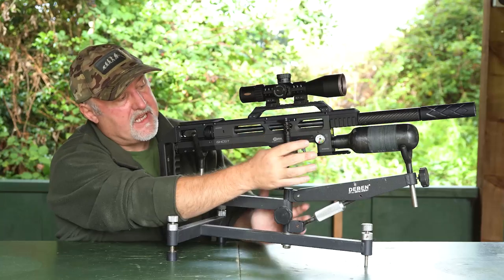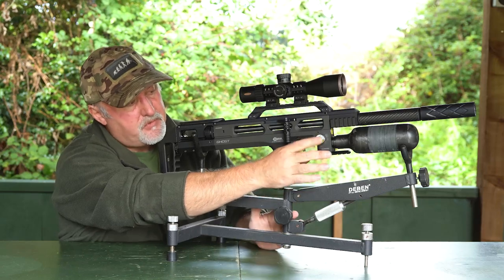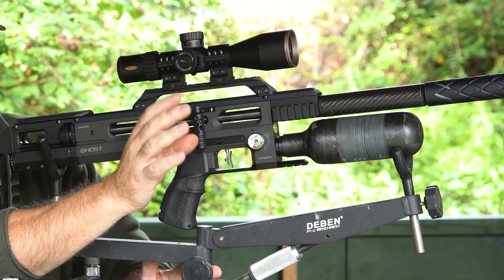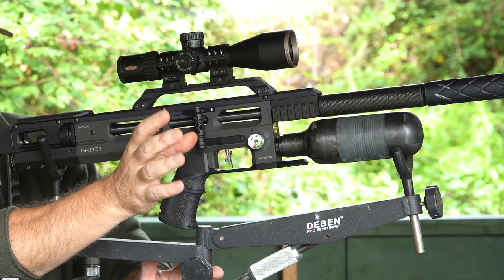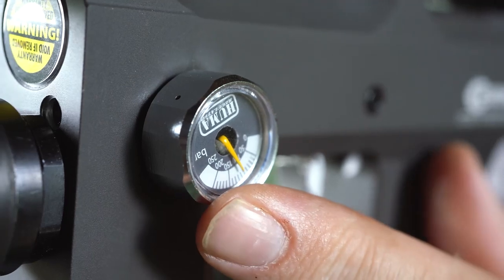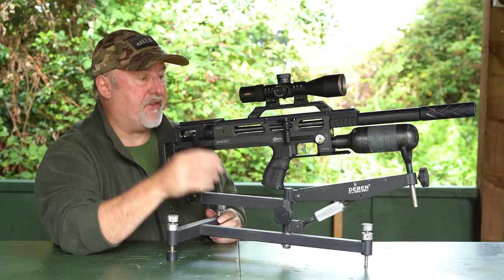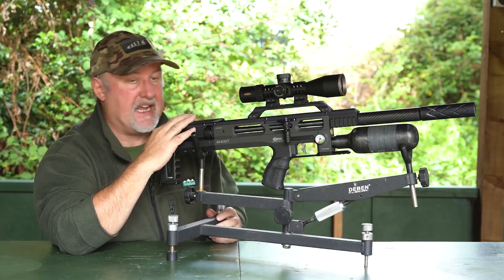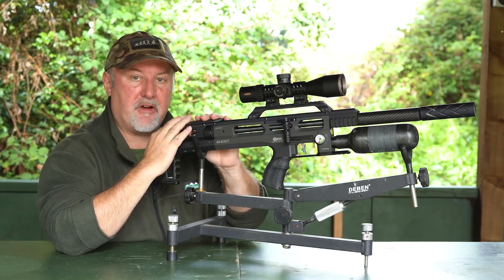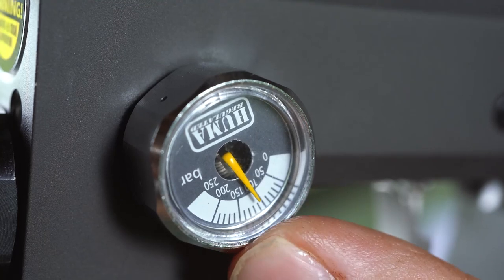So forward of the side lever are a couple of gauges. On the right-hand side, this gauge gives you an indication of your overall fill pressure, and obviously tells you when it's time to fill up again. On the left-hand side, there's another gauge which gives you an indication of your regulator pressure. Now this rifle, like all Brococks, is fitted with a humid air regulator as standard. And on our 12 foot-pound rifle, it was set at around about 100 bar.